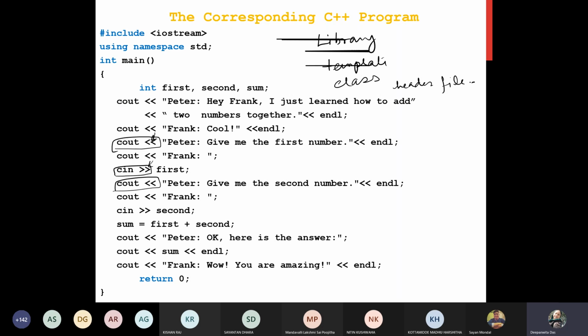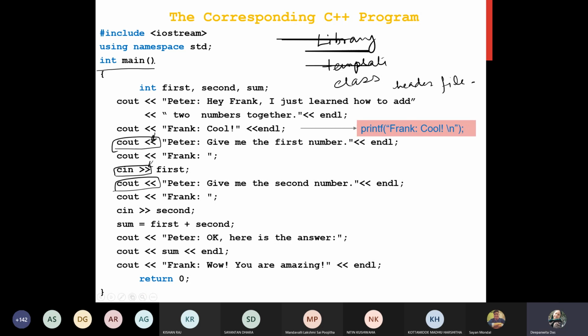So who can tell me the differences between them? What is a library, or what is a template? First you tell me, is it a template? And have I used any keyword called template or keyword called class here? There is no class included here. Only one main function is there in this program.